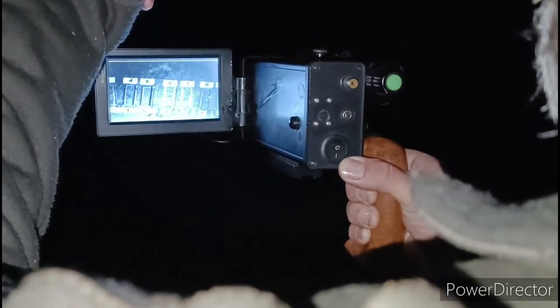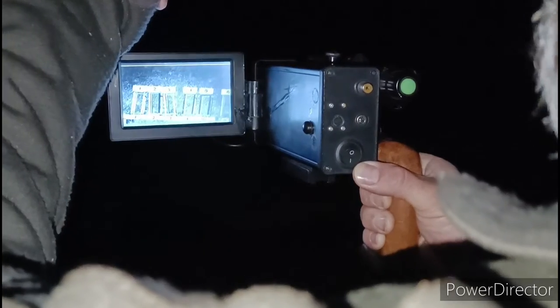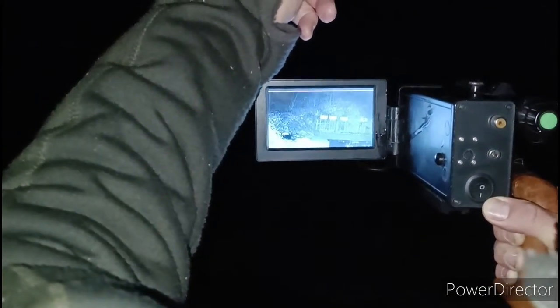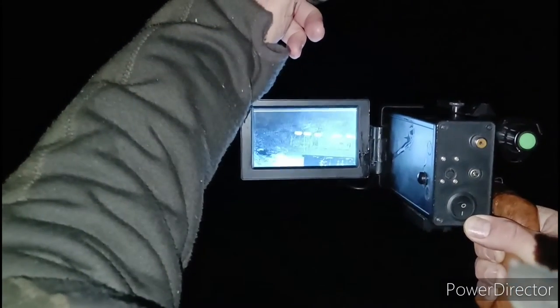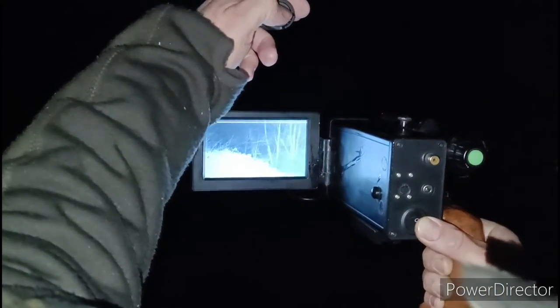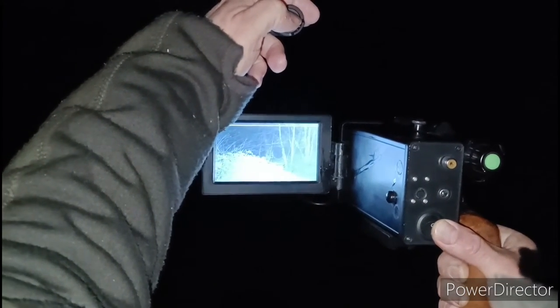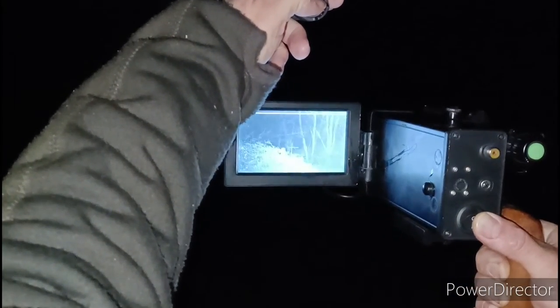That's not the best screen to be looking on, and I didn't have another night vision unit to use that wasn't already tied up on something. But rabbit, fox, everything out there — taking it up to 100 yards. It's bright and clear. Don't forget, the IR is picking up the 50 yards first, so you're losing some of the power. That is brilliant — I like that. That's a good 120-plus yards there to that tree — I think that's 125 yards, because we measured it the other day with a rangefinder. Big thumbs up.